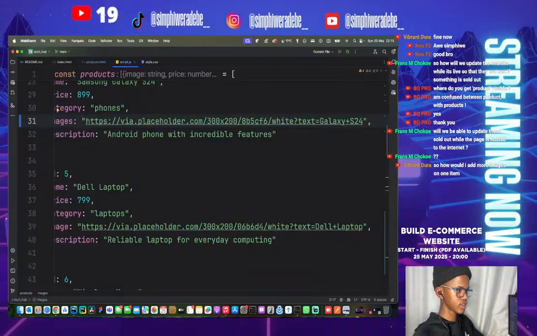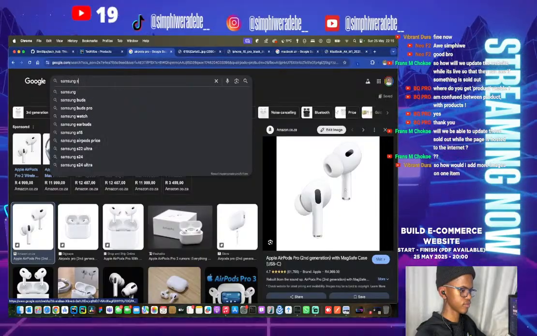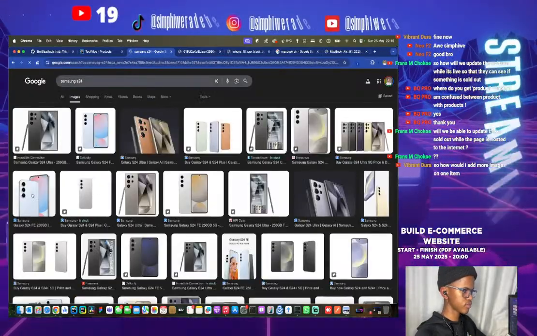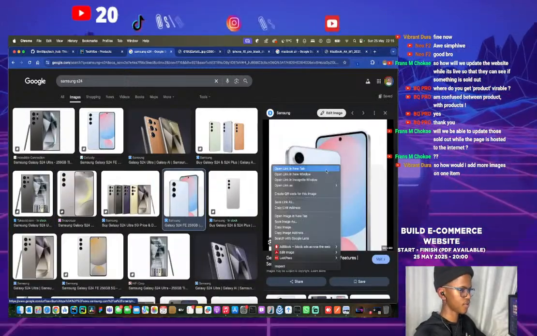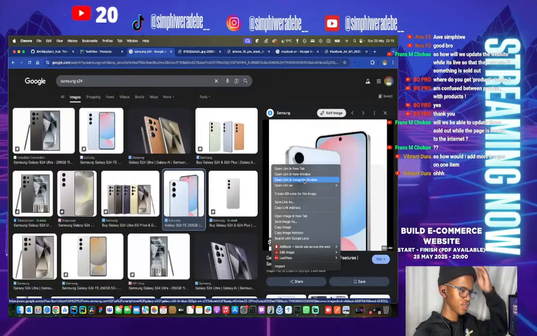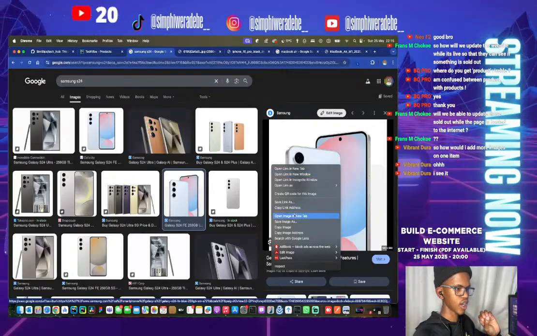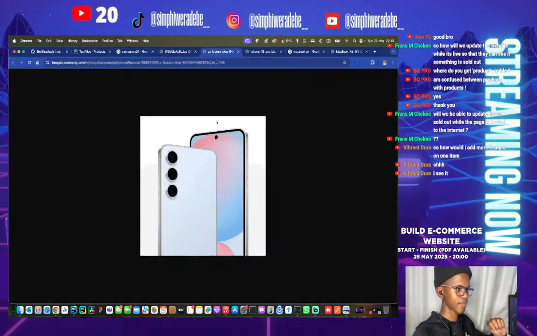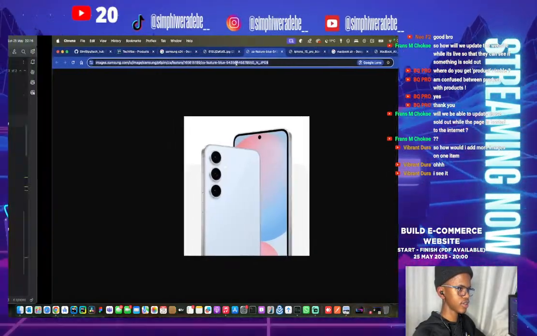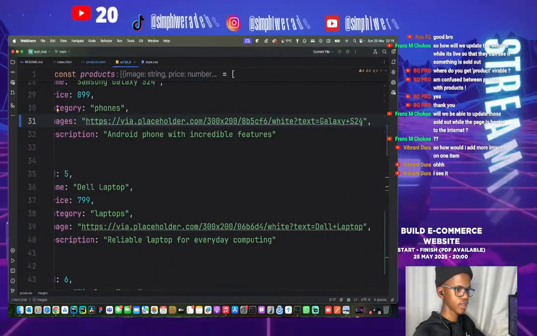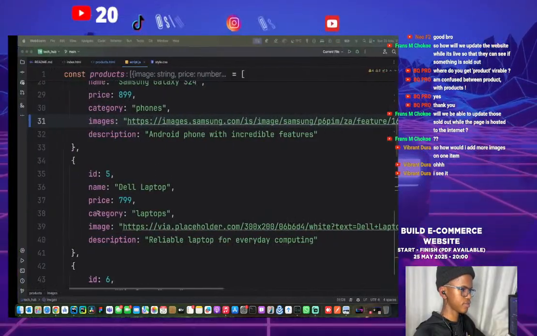Okay, so let's just add this S24. Yes, so that's basically what you'd be doing. You just need to make sure the code can actually accommodate multiple images as well. Okay, is this .png? Hey, let's see. The next one's a Dell laptop.